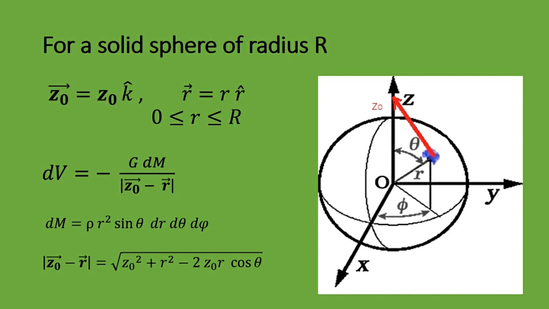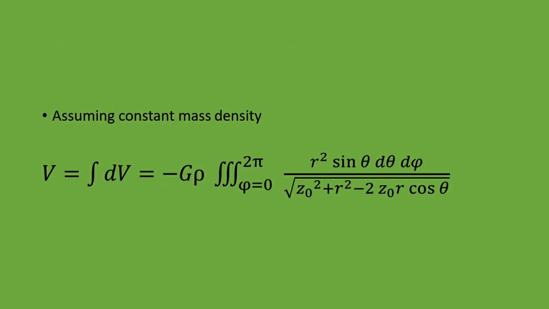If you watch video number 1 and video number 2, you know that the distance between the blue piece and z0, which is the length of the red vector, can be written as the square root of the quantity you see in the last line. So now we're going to put everything in the small element of gravitational potential, and then we're going to add all the pieces, so we're going to integrate over the whole sphere. So now the total gravitational potential V is equal to the integration you see in this page.